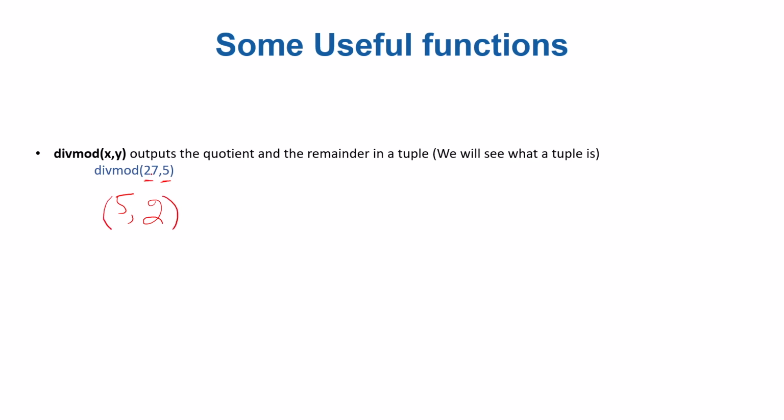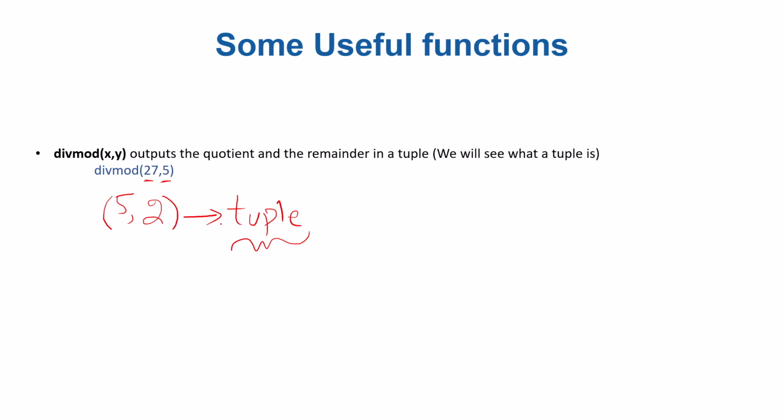And the result is returned in a kind of an ordered pair, and this kind of collection in which we have two or more elements, we call a tuple, which we will see in detail when we see the data structures module of this course. But right now, just bear with me that it returns two numbers, two elements, in an ordered pair, which is called a tuple. A tuple is not just an ordered pair. It can have 3, 4, 5, or 7, or maybe several elements.